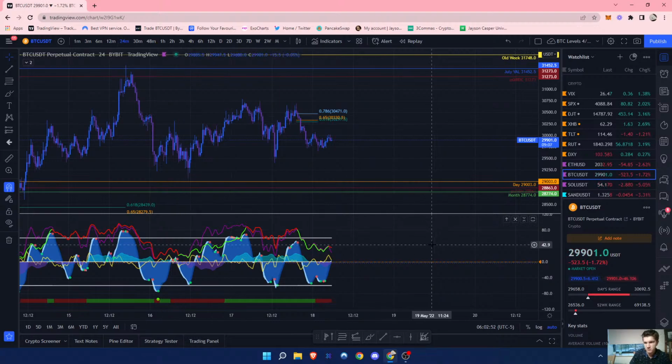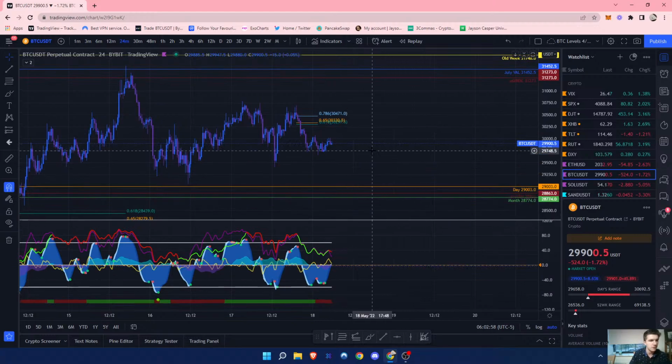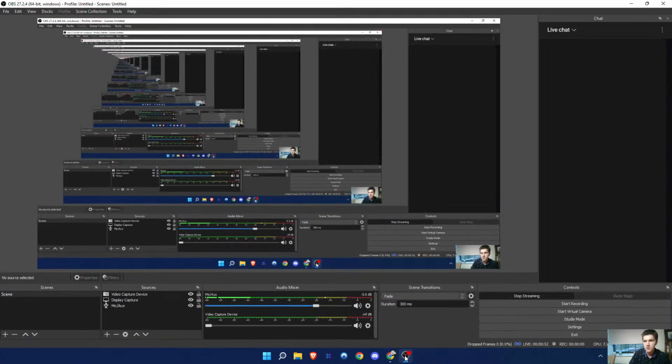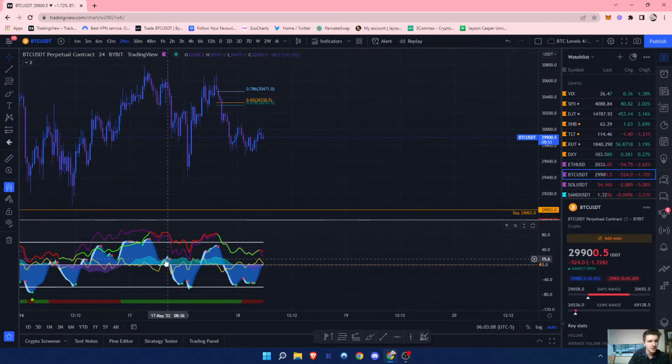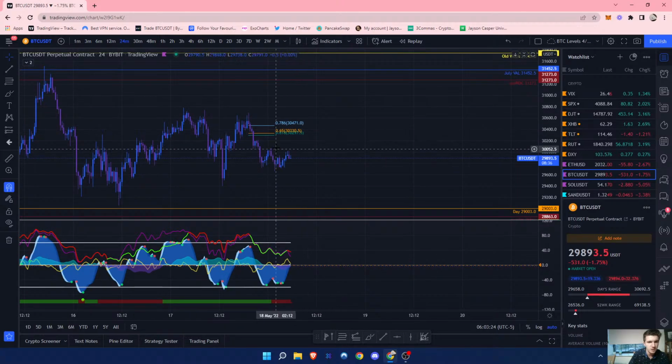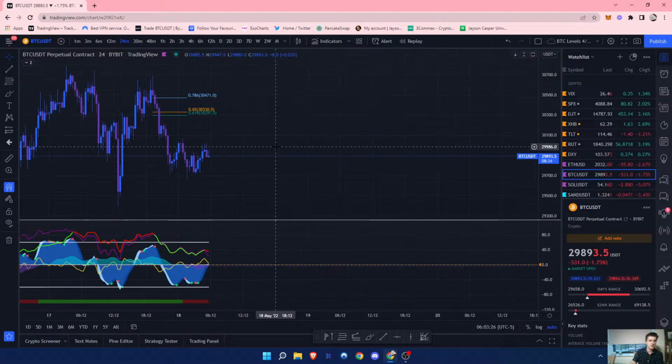I like to do this especially before the New York session opens. Usually there is a lot of volatility that comes in within the next 2.5 hours. So I usually like to plan out my trades, see what Market Cipher is doing based off of the time frames, and then set up alerts before price goes to that level. That way I can get into the trade, look at what's going on, execute it, and then plan out my stop loss and take profit when the trade is about to happen.